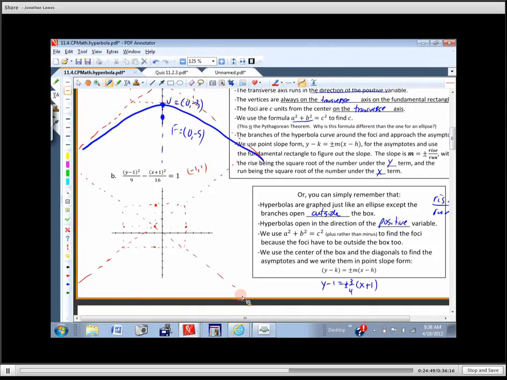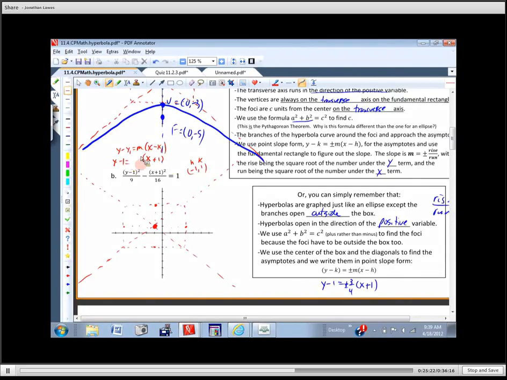Again, since asymptotes are the hardest for most people, everybody watch, please. Both of these go through this point right here. So they both go through negative 1, comma 1. So that's our h, that's our k. So if we did point slope form, y minus y1 equals m(x minus x1). This is the h. This would be x minus negative 1, so x plus 1. And this would be y minus 1.